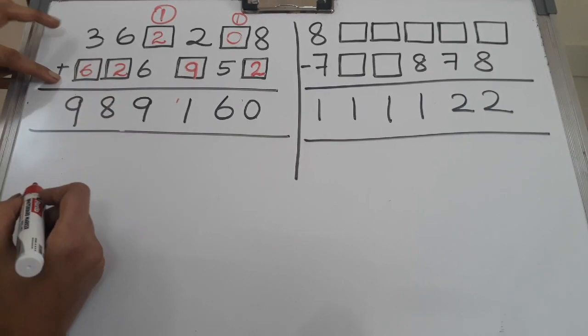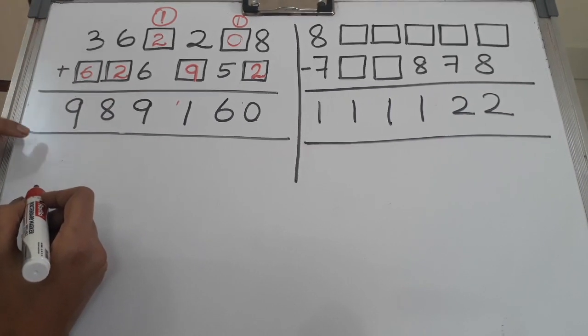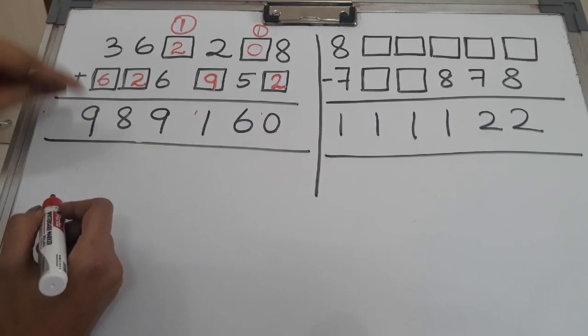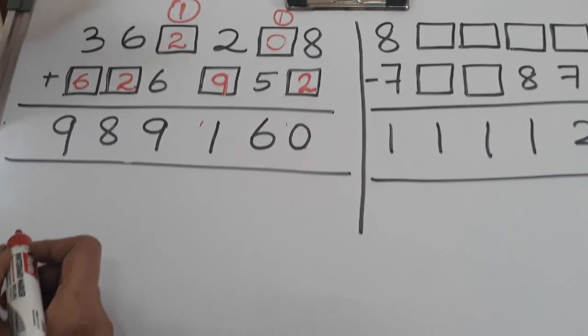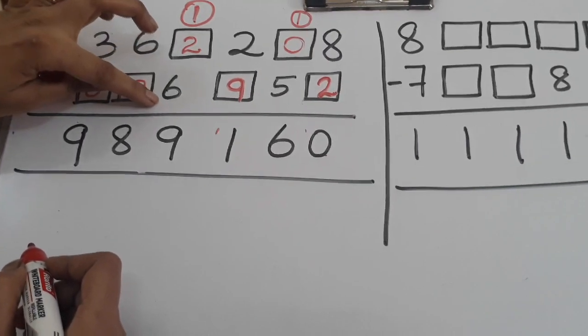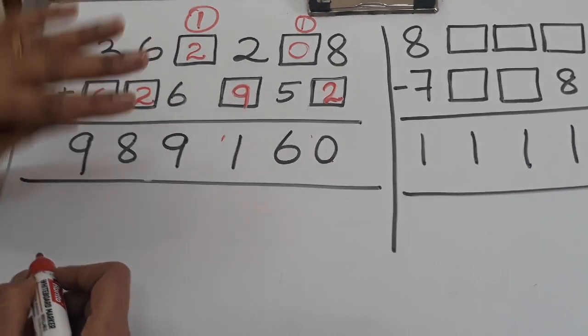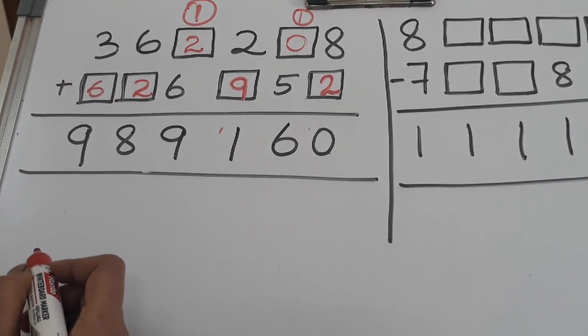9. Or else, if we are confused, we can do subtraction also. 9 minus 3 is what? 6. 8 minus 6 is what? 2. Here 1 plus 6 is what? 7. So 9 minus 7 will be 2. So this is the other way in which we can solve it.